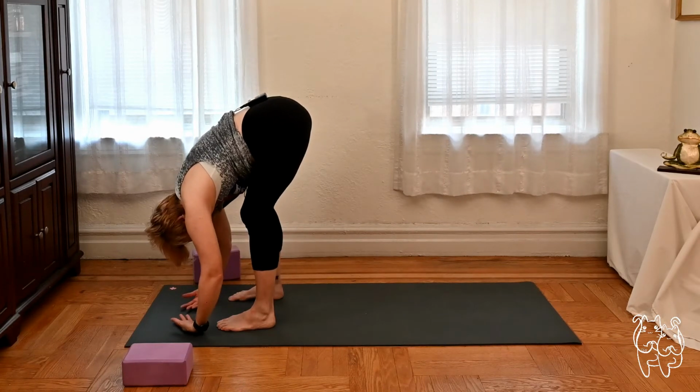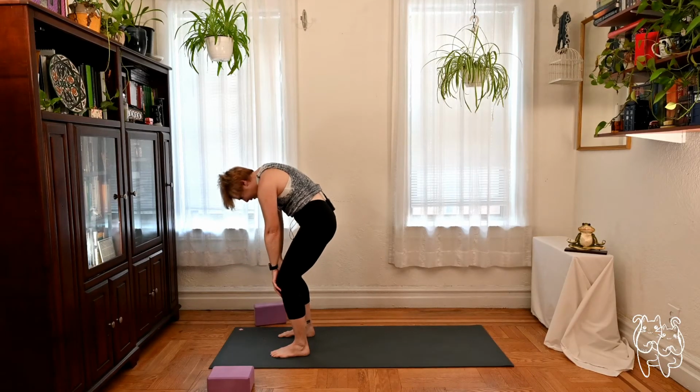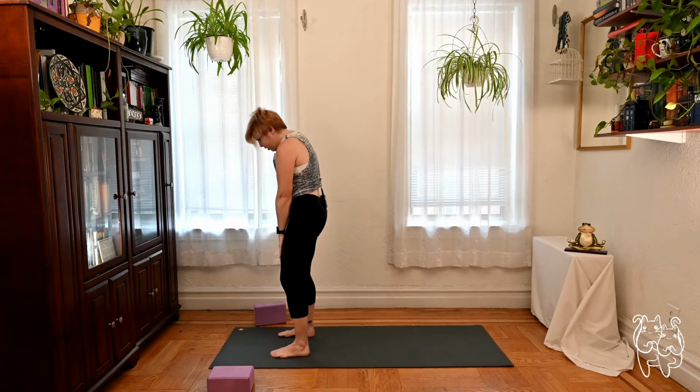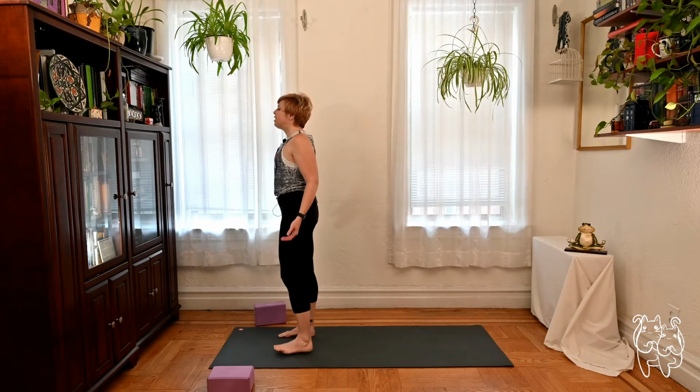Relaxing the arms down toward the mat, begin rolling up slowly to stand. Pressing down through the legs, stacking one vertebra at a time until you come all the way up. Drop the shoulders back, palms forward, Tadasana.